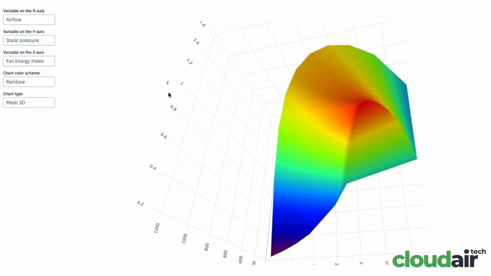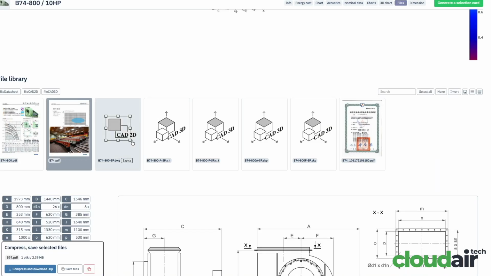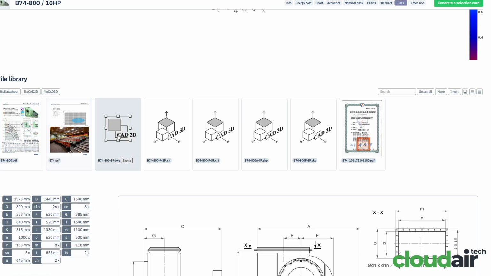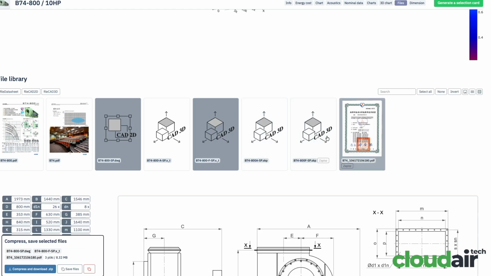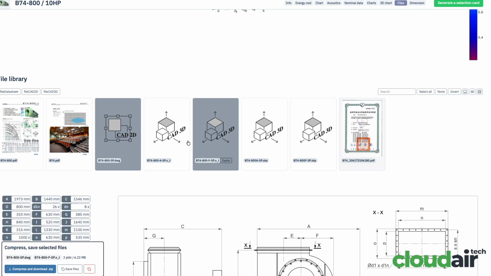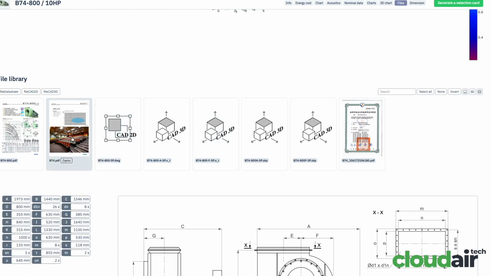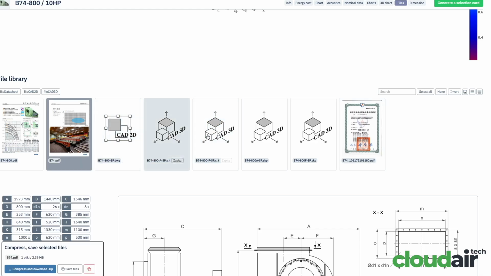We also provide a dedicated file library module, where all documentation related to the selected fan model is organized and easily accessible. This includes catalog sheets, user manuals, technical documentation, 2D and 3D CAD files, DWG, STEP, Revit, certifications, and declarations of conformity. Each file is clearly previewed and named for quick identification.